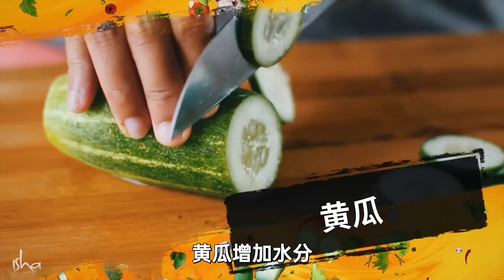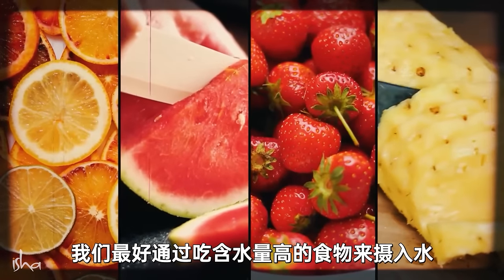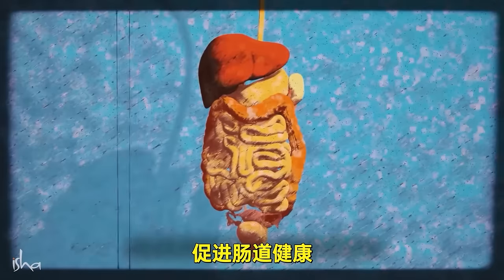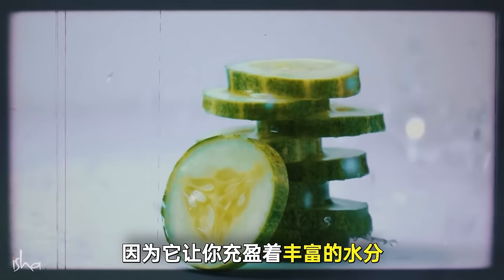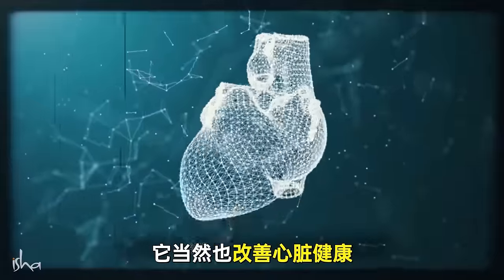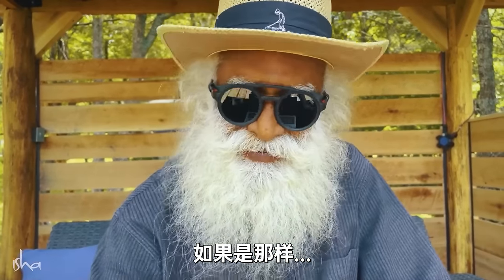Cucumber increases hydration. It is always best that we eat water through the food we consume — high water content foods — rather than simply drinking water. It strengthens bone density, is very high in vitamin K, promotes gut health, helps manage blood sugar and weight because it fills you mostly with very rich water. It also has proteins which could be somewhat cancer preventive. It improves heart health — and that is only if you have a heart. But still, you can eat cucumber.